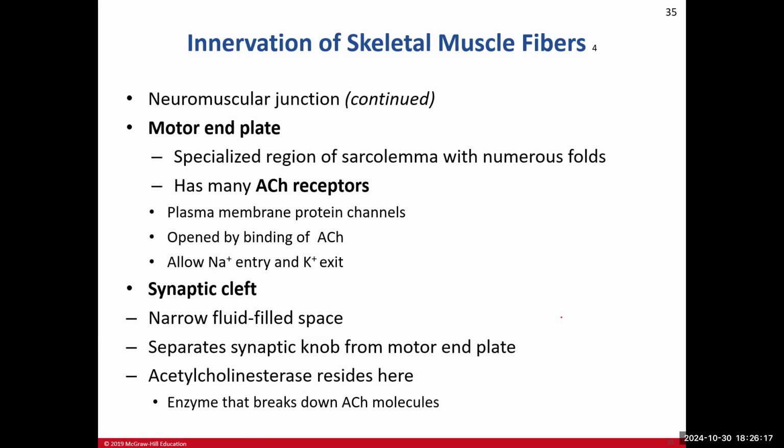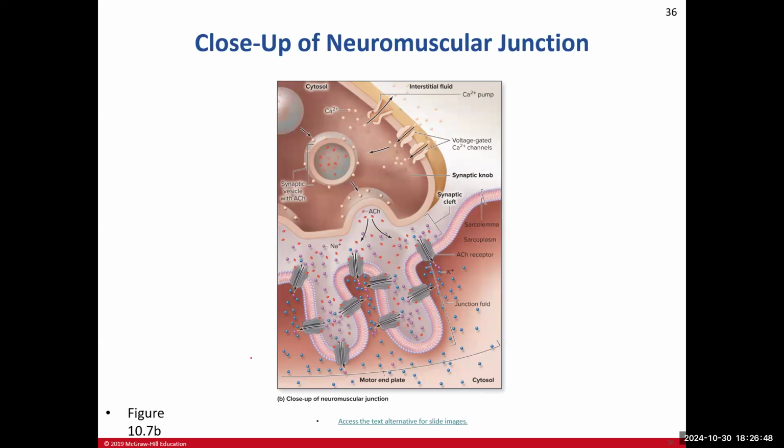And then we're going to ship it back into the neuron and we'll fix it and repackage it, combining those 2 molecules together to make acetylcholine. So we're going to break it down in the synaptic cleft to stop everything, and then use like a vacuum cleaner and suck it all up back into the neuron. We'll stick those 2 molecules back together to make acetylcholine, and stick it back into the synaptic vesicles for the next muscle contraction. So keep in mind that enzyme, acetylcholinesterase, is the one that breaks down acetylcholine in the synaptic cleft. Here's a great picture showing you everything that I just talked about.